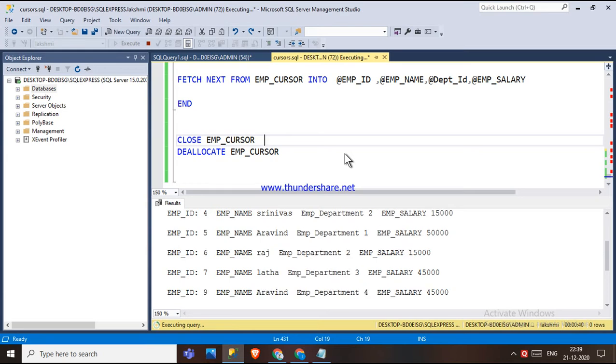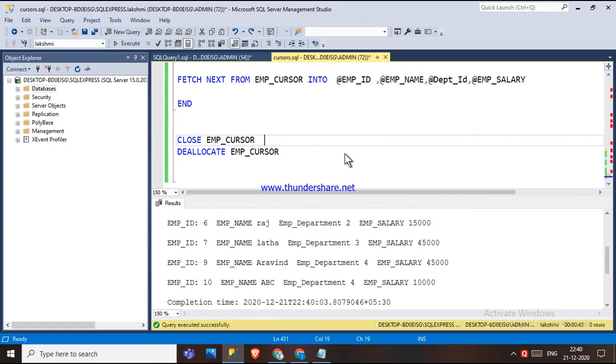And the other thing, whatever we inserted before is showing now. Here you can see it has taken it; employee 10 is also there. Means after the cursor opening, the modifications we have done in the table, like inserting, will not reflect here. But the modifications like for employee ID 9, where I updated the salary to 45,000, are affecting. So delete and update options are reflected in this keyset cursor.